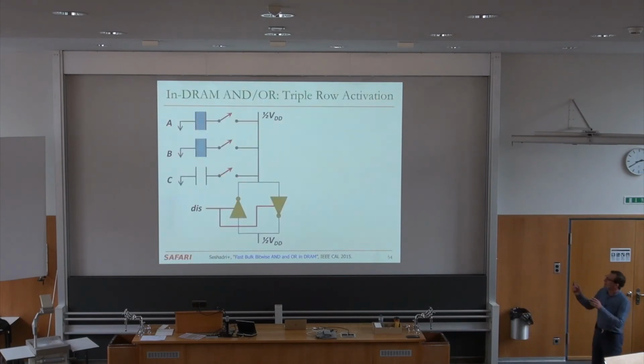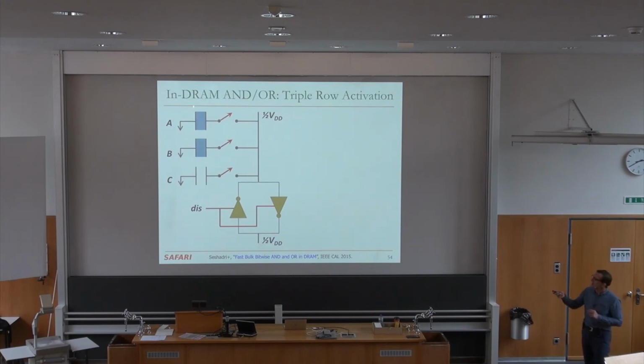Okay, so let me give you the idea of how to do AND and OR in DRAM. Basically, the primitive is triple row activation. You know how to activate one row. You know how to activate two rows in a consecutive manner. And then in tiered-latency DRAM, we actually activated two rows at the same time also. Now we're going to push it to three.